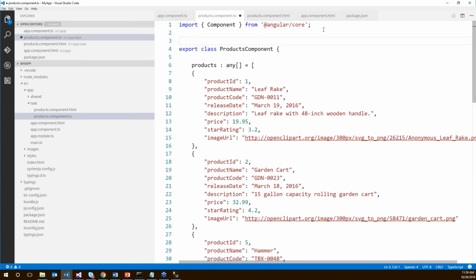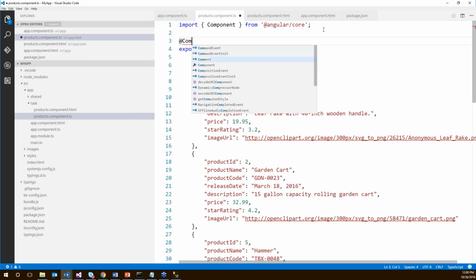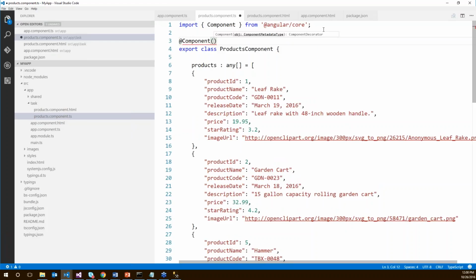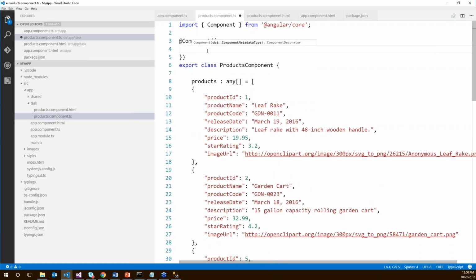Once this array is here, we have to display it, and for that we need to make this ProductsComponent a component using the Component decorator. That Component decorator takes an object as a parameter. So very first, we'll set moduleId as module.id.